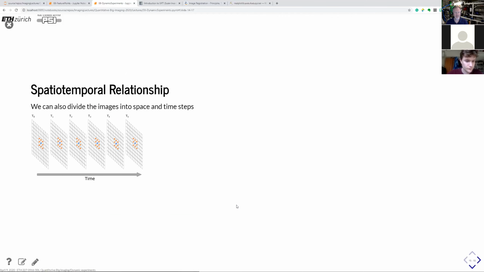Then we have the combination, the spatiotemporal relationship, where we do averaging both in time and in space. And then we can have a more robust averaging system. But of course, that costs some resolution, because as soon as you do averaging, it's a low-pass filter. So the more transient behavior would be lost if you do it like this. You have to balance between what you want to see and how noisy the data is.